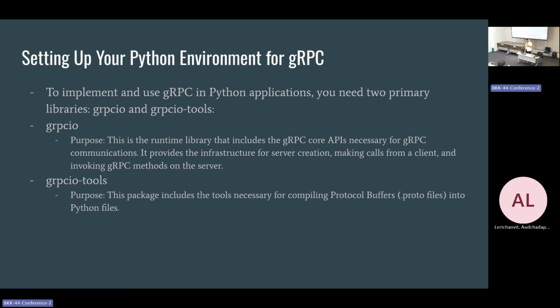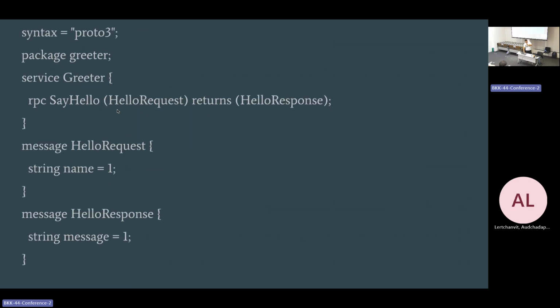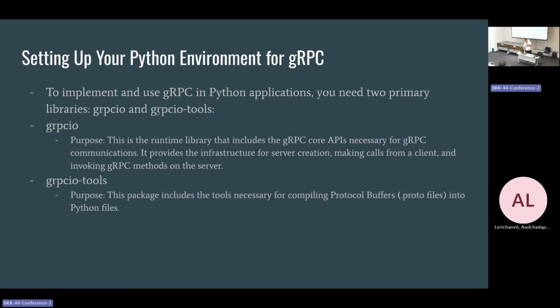So we can set up a Python environment for gRPC. To implement gRPC in a Python project, this is a Python talk overall, we need two main libraries: grpcio and grpcio-tools. grpcio allows you to create a server. If you want to run a program that has the ability to take gRPC connections, you use this library. And there's grpcio-tools, which allows you to compile the protocol buffer files that we're just talking about. You create a protocol buffer file with definitions, and then compile it.